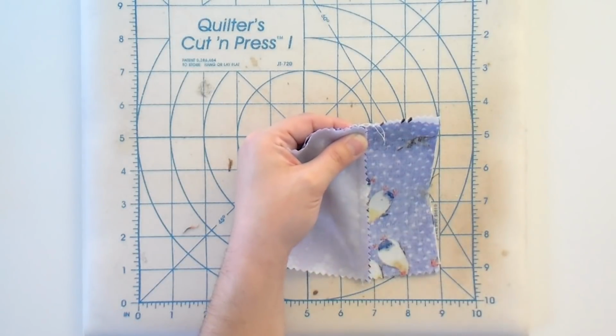This is kind of a feel thing. It's hard to explain on video, but it should feel like a threshold in your home between doors. And it should feel nice and flat. There shouldn't be any bumps or any gaps when you feel and press it between your fingers.